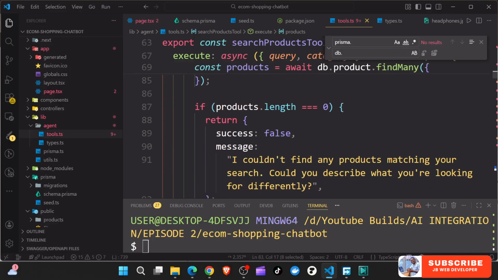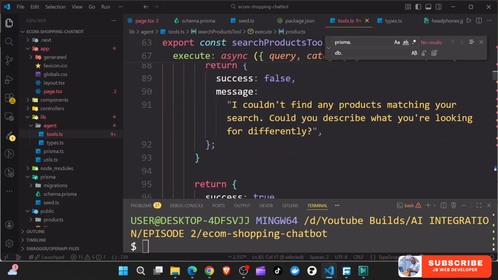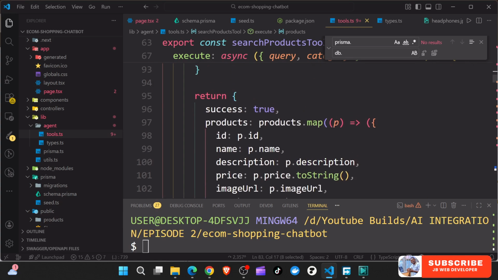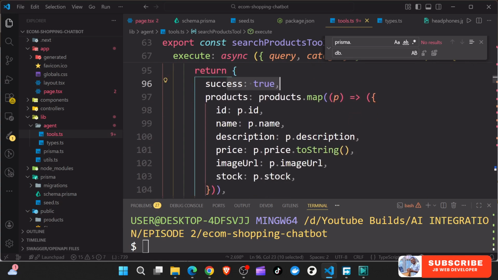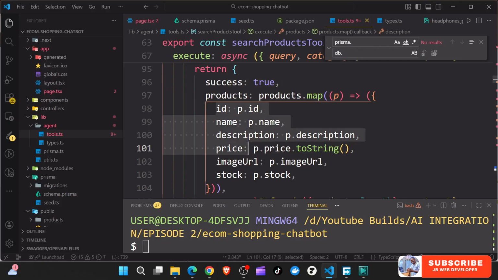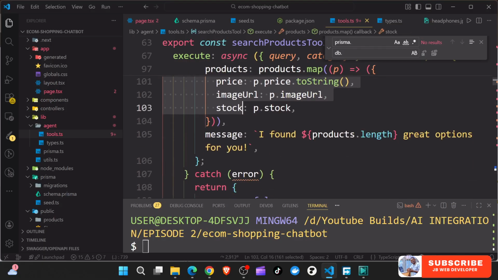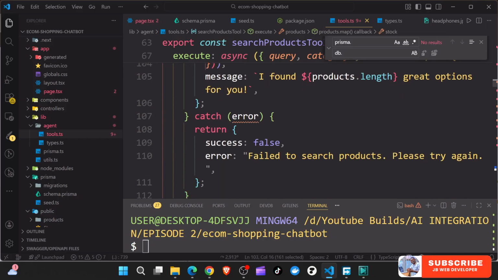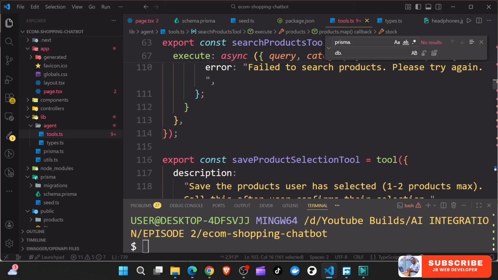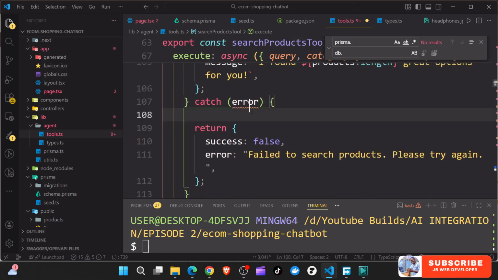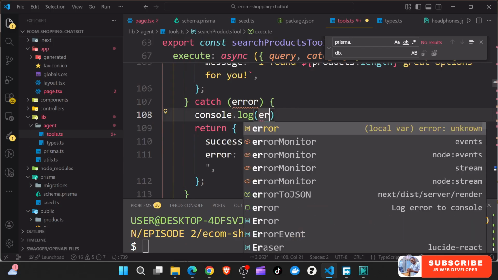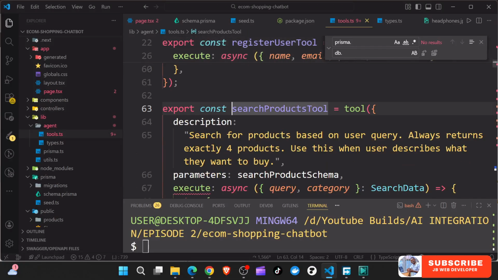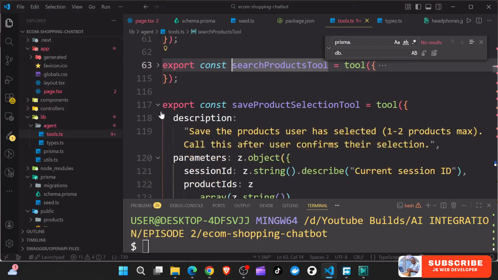If the products length is equal to 0, I couldn't find any products matching. If they are there, we are returning them in here, the ID, name, description, and stock. I've found these products, great options for you, and then like that. I can also console log error. So this is the one for the tool for searching products.